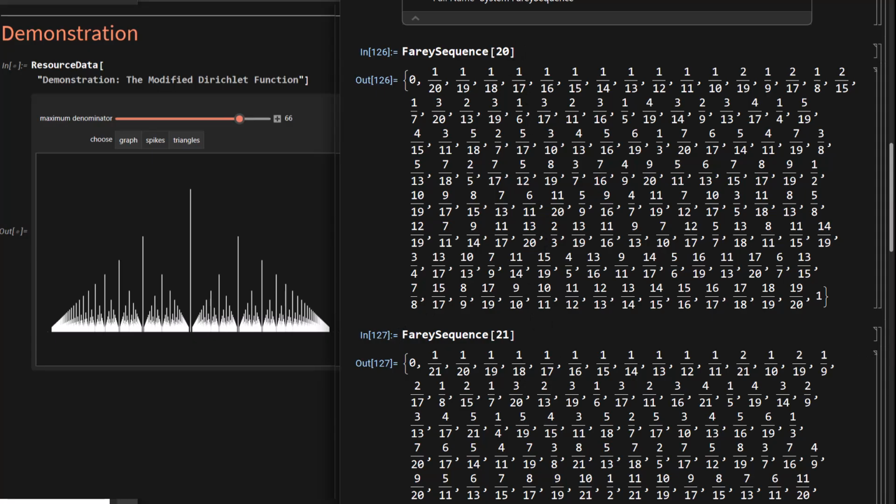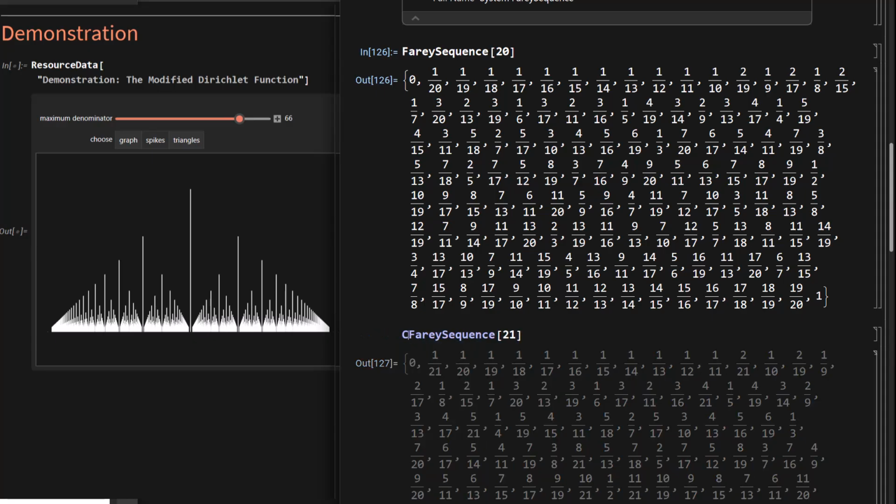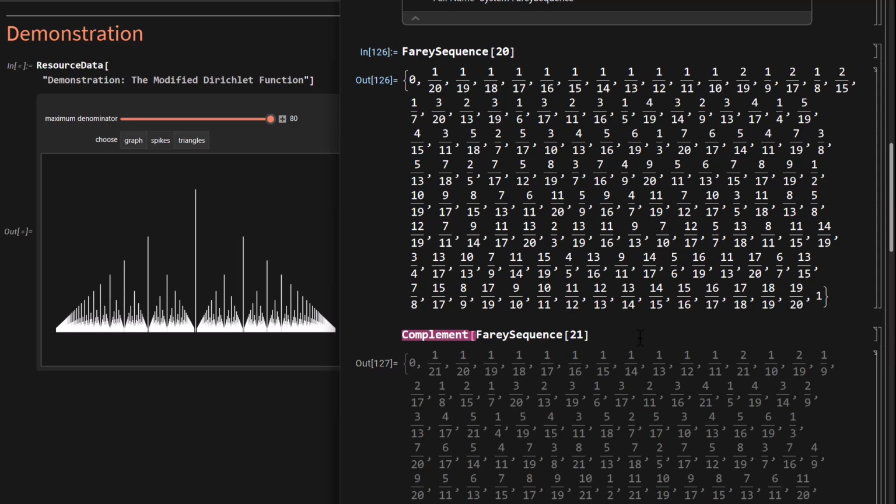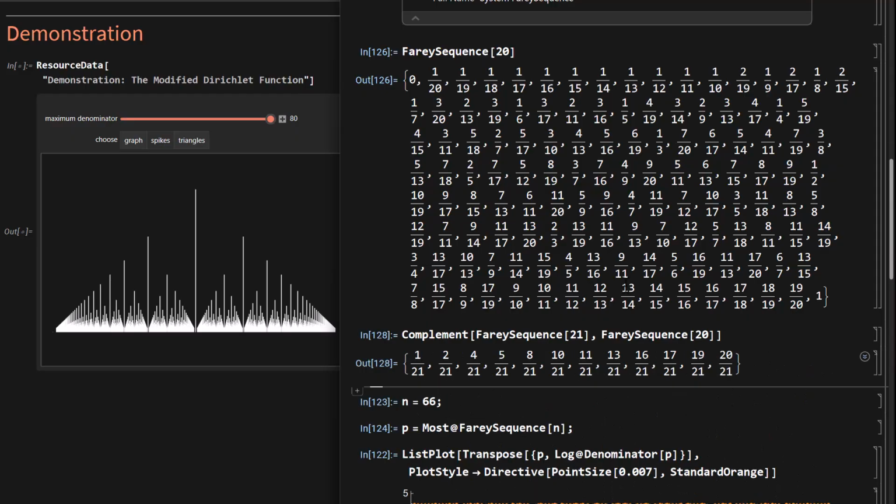So you can do a complement, using Farey sequence 20 as the second argument. Okay, run this code. You can see everything you added must have denominator equal to 21, all right?